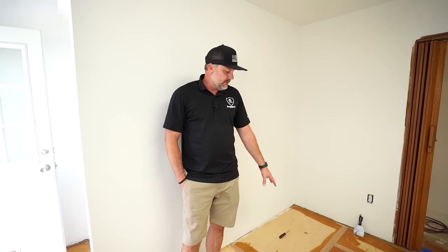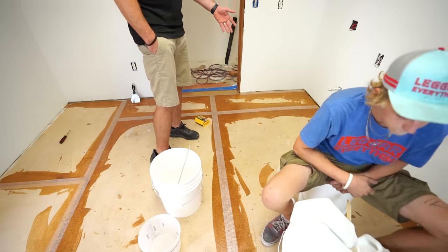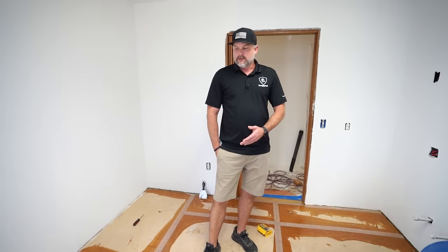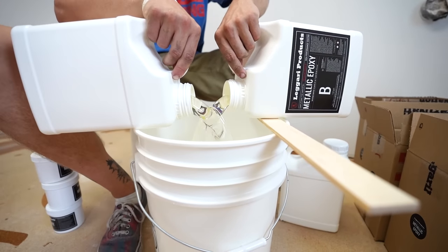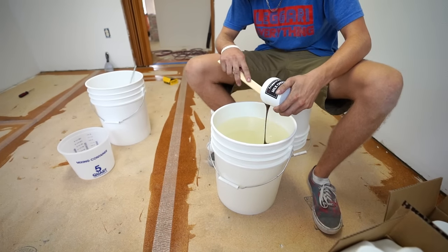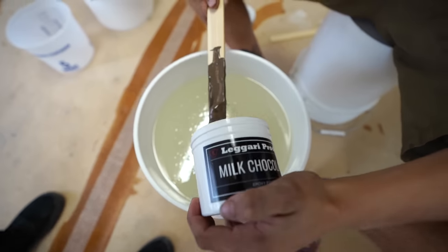That way we're not disturbing the paste, but it's a pretty cool process because we're able to put the paste down and not have to wait a day for it to dry. And then we're also able to get the flood coat on same day. We just have a bunch of old 1.5 gallons. I always say if you're doing flood coats or trying to level something out, use your old resin, use a colored resin maybe that you don't use a lot of, just whatever you have that's the oldest.